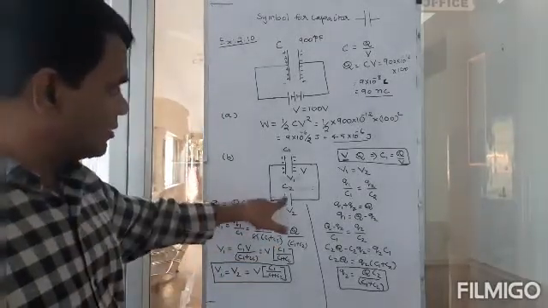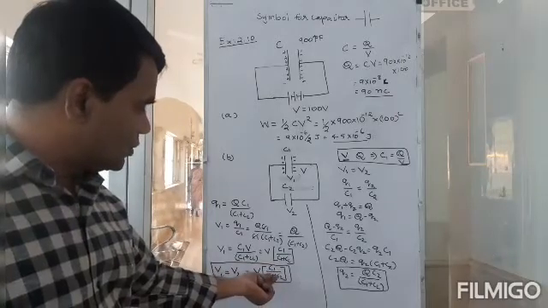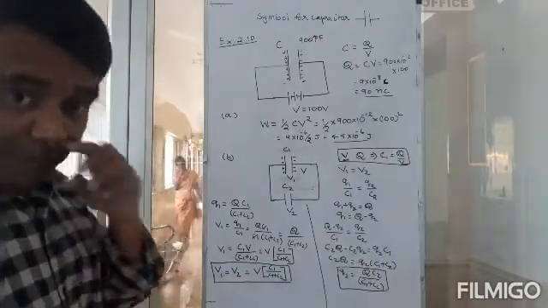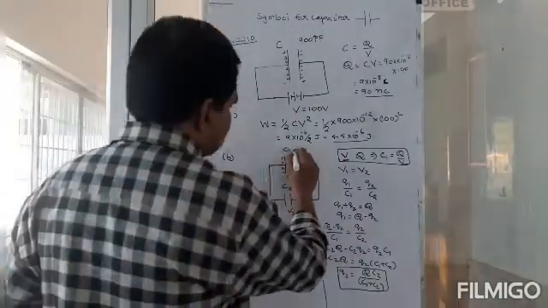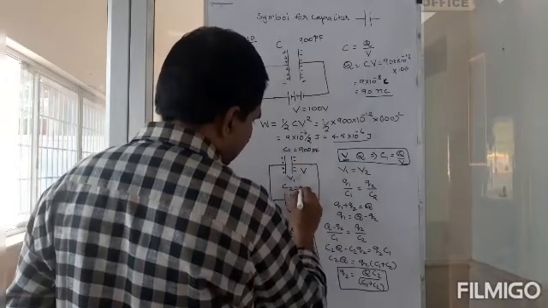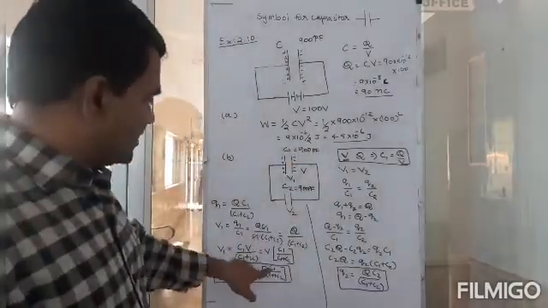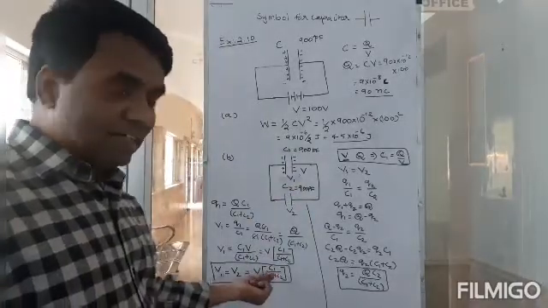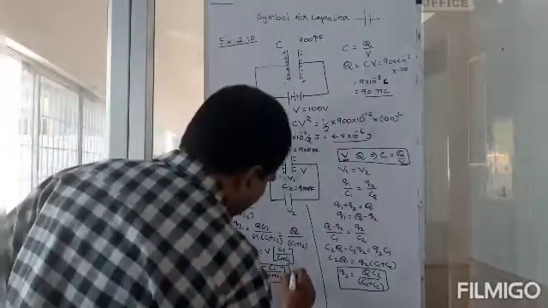Assuming that C2 is also equal to C1, then what happens? C1 by 2 C1. So C1 and C1 will cancel, we will have V by 2. Okay, so that is what we have here. So in our problem, what do we have? C1 is actually equal to 900 picofarad and C2 is also equal to 900 picofarad. Since both of them are equal, it's going to be C1 by 2 C1, C1 plus C2, 900 plus 900. So you will get V by 2 as a final voltage. Okay, so V by 2 will be the final voltage.